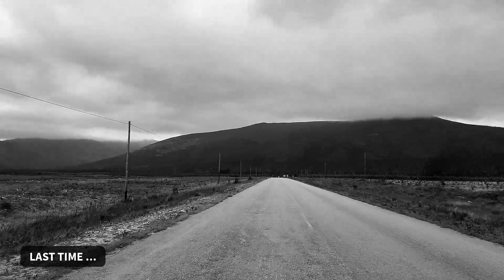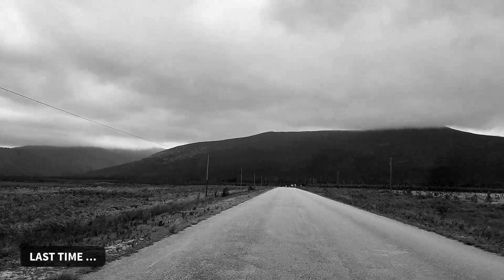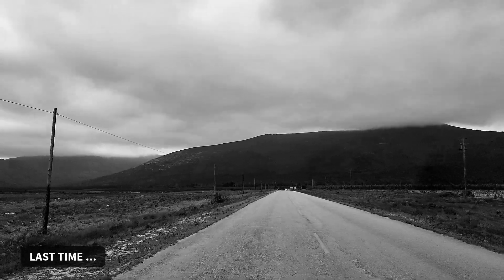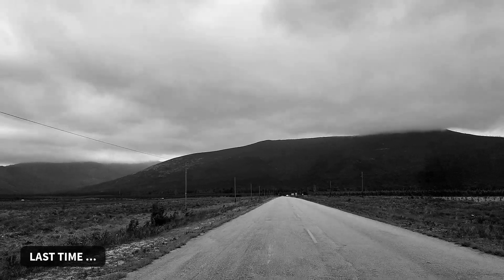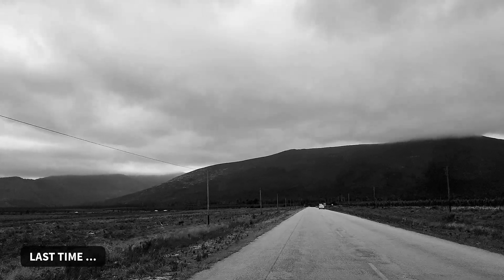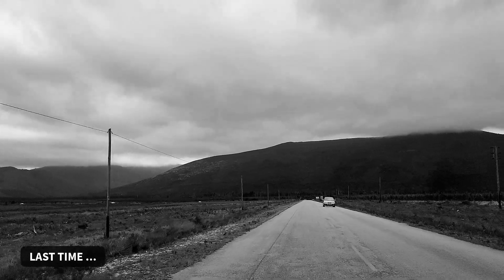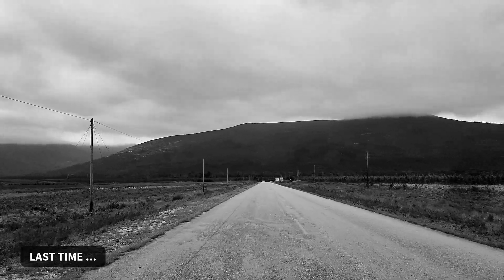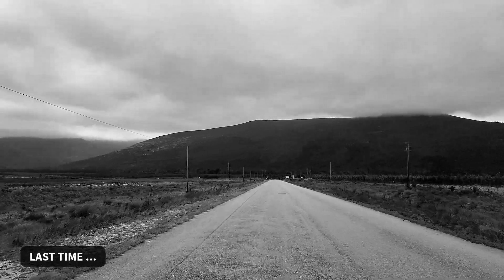I'm always amazed at how beautiful this forest looks when one gets into the Tsitsikamma area — I've never been into the Tsitsikamma National Park before. It was really beautiful. I love the little chalets and the camping sites. It's very overcast but luckily it didn't rain. The weather held out for us. Definitely.